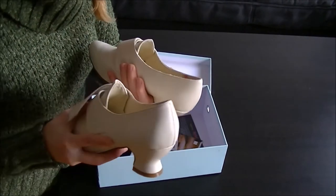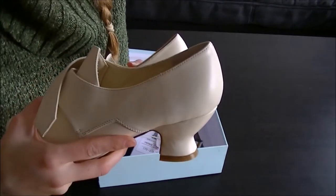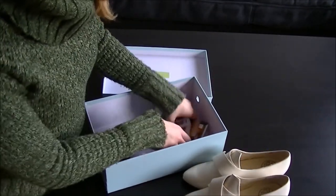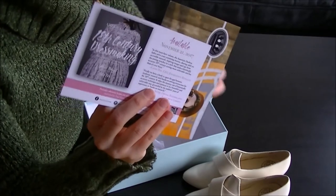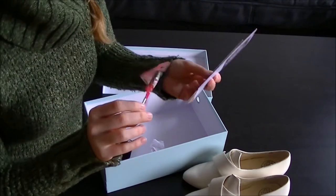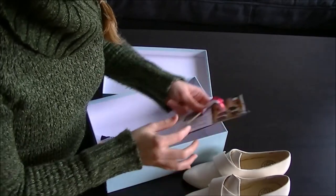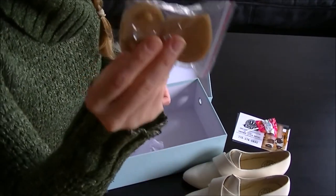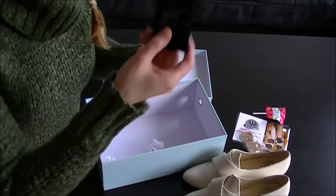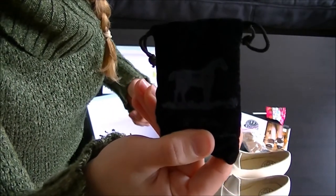It looks very handmade, and they're very, very comfortable. I'm not one for heels normally, but these I can actually walk in. There's some other stuff in here too — some advertisement stuff for the book. The book arrived, by the way, I'm not through yet, I will let you know how much I like it. And a lollipop for some reason. Then there are exchange heels, which I think is a rather good idea, and these were for free because of some sale thing going on when I ordered.